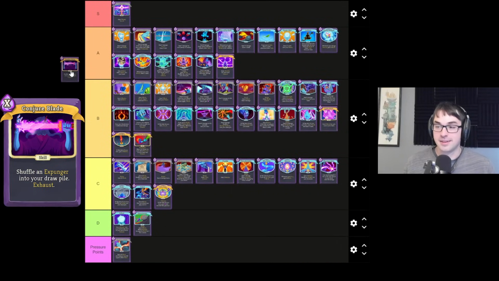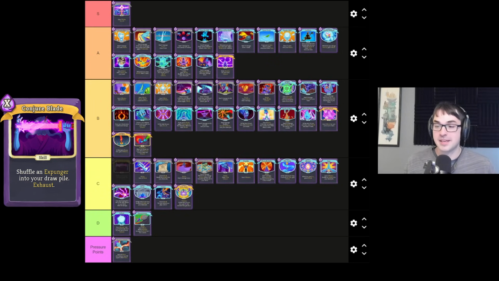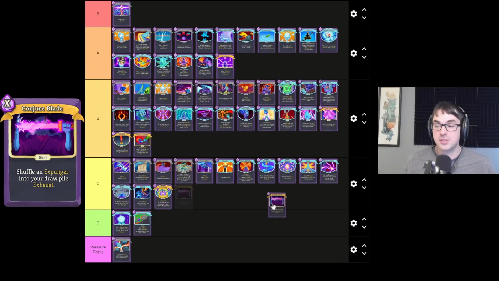How about Conjure Blade? Having had a couple runs recently that have involved Conjure Blade, I've improved my opinion of it a little bit. It's not a D tier card. Might not even be C tier, but it is a little awkward. Conjure Blade is an X cost that requires you to sink energy into it, creating a reusable, powerful sword, hitting 1 time per energy that you invested.